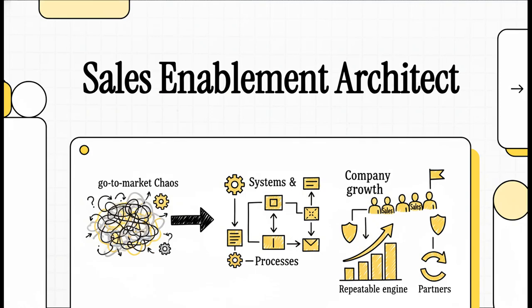You've probably seen the title Sales Enablement Architect on LinkedIn and thought, what does that person actually do? Well, it turns out they might just be the secret weapon for fast-growing companies that are struggling with chaos. So today, we're going to pull back the curtain on this exact role by looking at a real-world expert and breaking down how they literally architect a company's engine for growth.